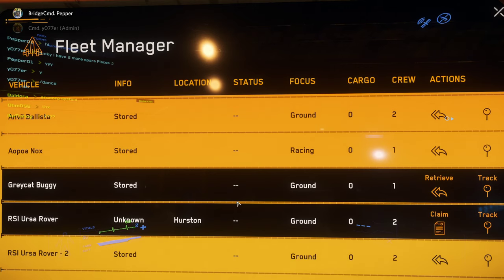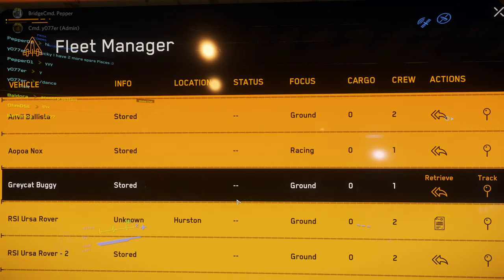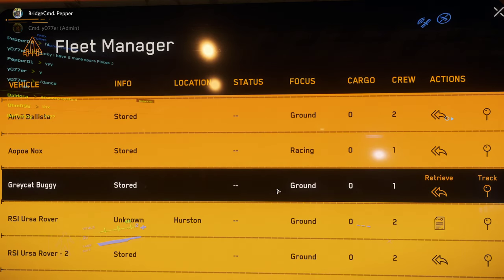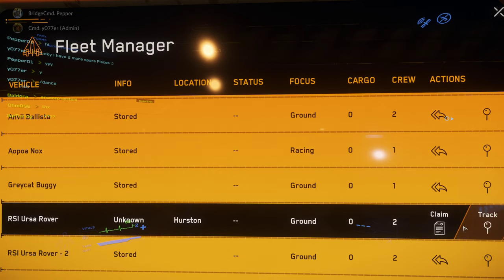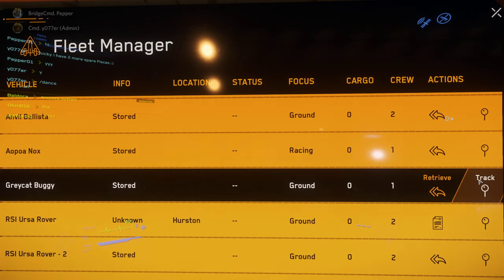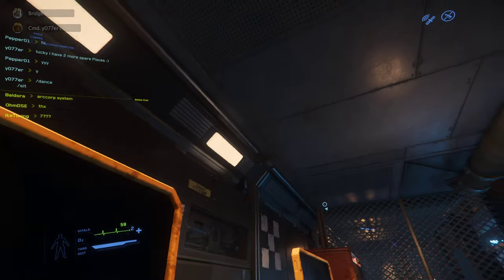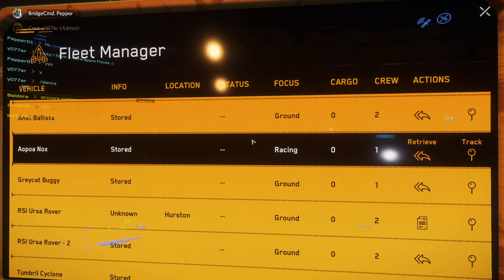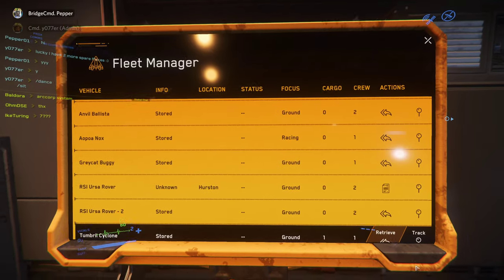I did used to own my own Grey's Cat, but like I said, I want to buy things in game to see what it's like. So I got rid of my Grey's Cat and I bought one in the game for 5k, just for the pleasure of buying something in the game. But all the other ships I've got, like big ships, I actually own. I'm actually looking. The problem is I'm using foot control and it won't work. I've just disconnected it. Ah, there's a Cyclone.